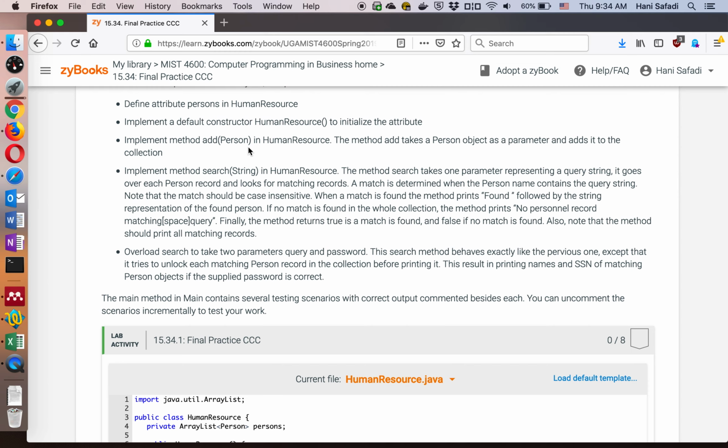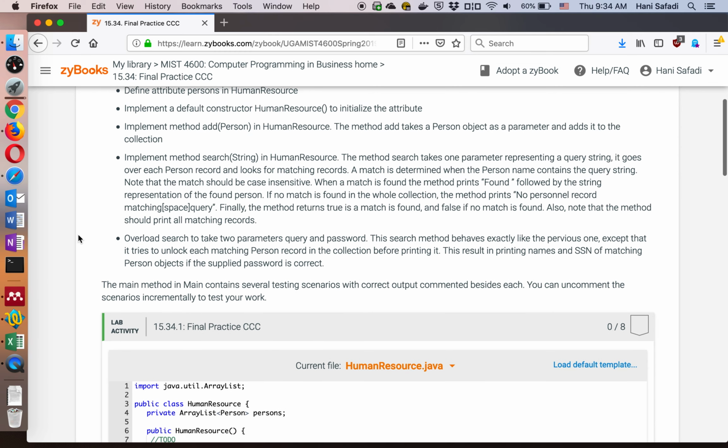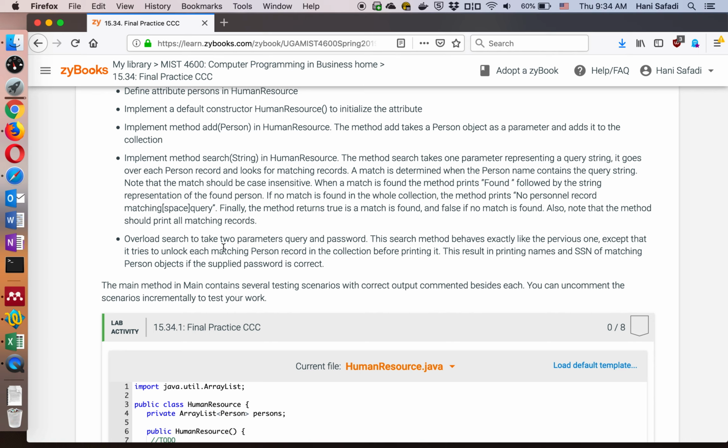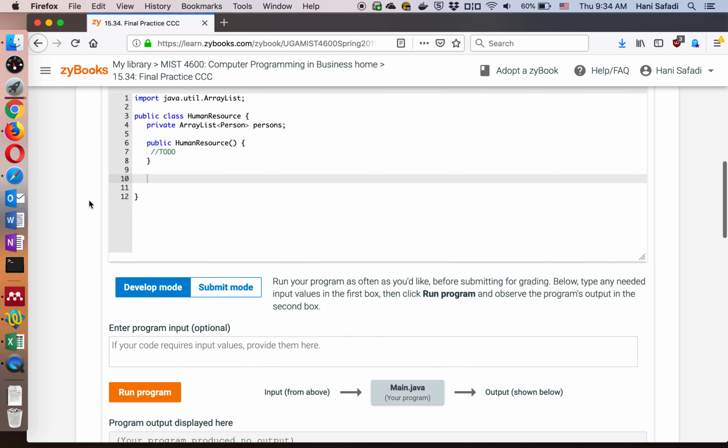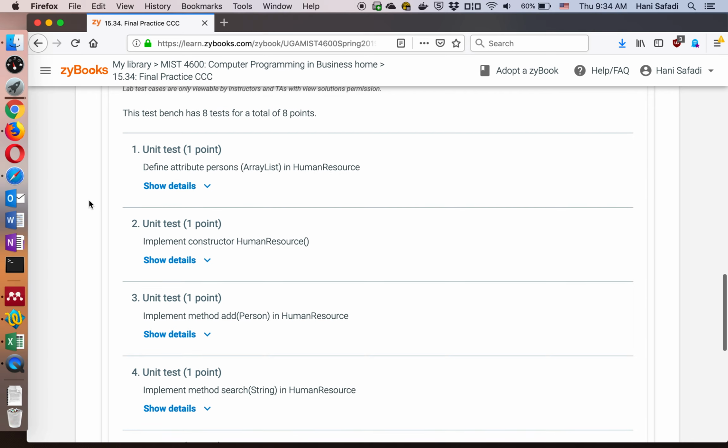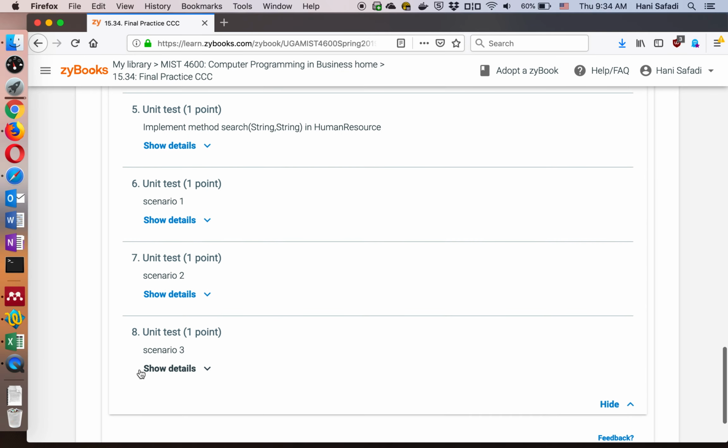It takes one parameter, and this one I'm not specifying that it returns anything, so it should be a void method. Same thing for search. If the method has to return something, I will tell you explicitly what you need to return. Those methods don't return anything, they just print when they're processing the data in the collection. Okay? Again, take a look here. It doesn't return anything. It's just a method add person human resource. Okay.